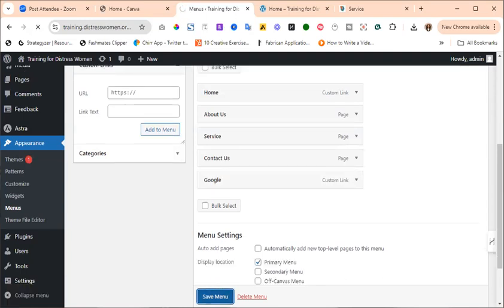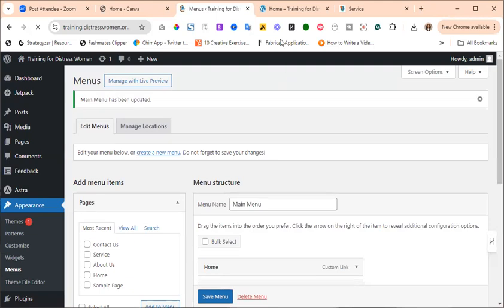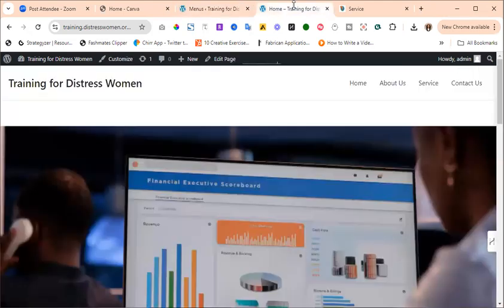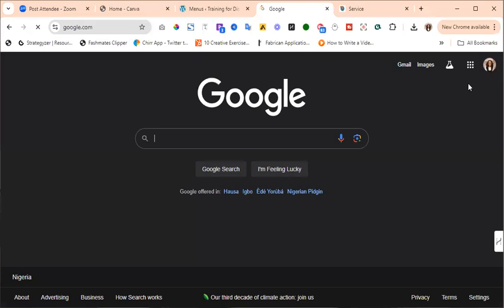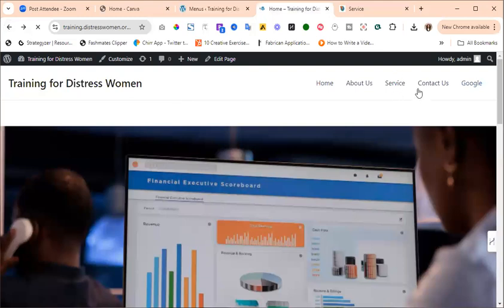So we've added it as a menu on our page. If I save it now, I go back to the home page. Let me refresh it. So you see Google is now here. If I click it, of course, it's going to take me to the Google site. So this is how we add an extra, maybe outside, page. So this is how you can add other links on your menu using custom link. This is how I added this, okay?